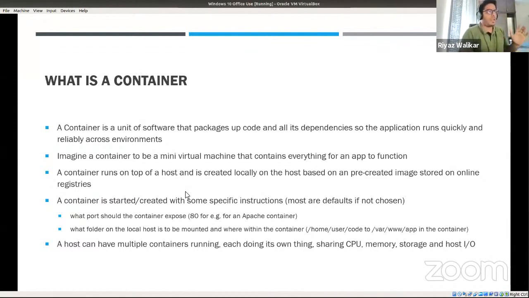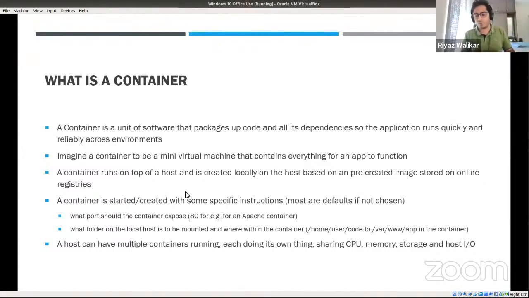And like passing an instruction to a software, you can pass instructions to the container runtime that, hey, I am going to be starting this container now. I want these specifications for this container. This container should have port 80 open to the world. This container should be able to read my host's particular directory. I'm simply mounting a volume path over there. This container needs to restart if it dies.